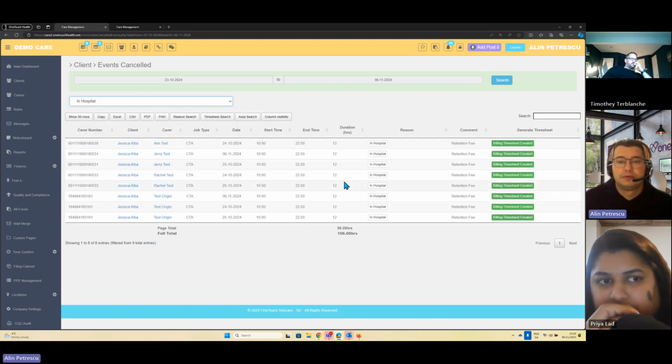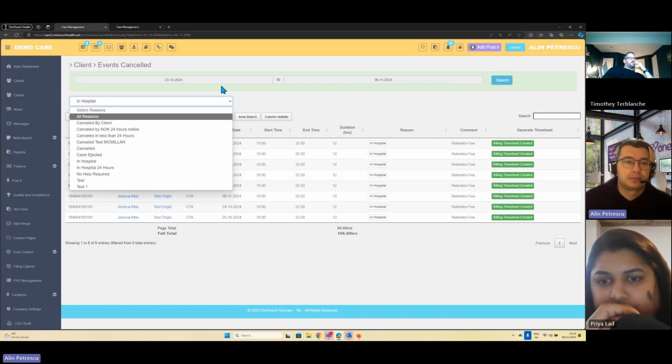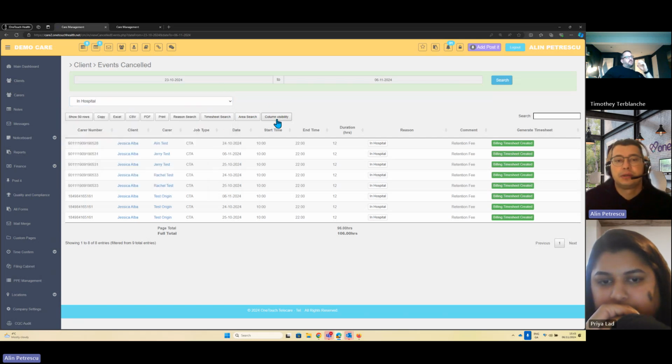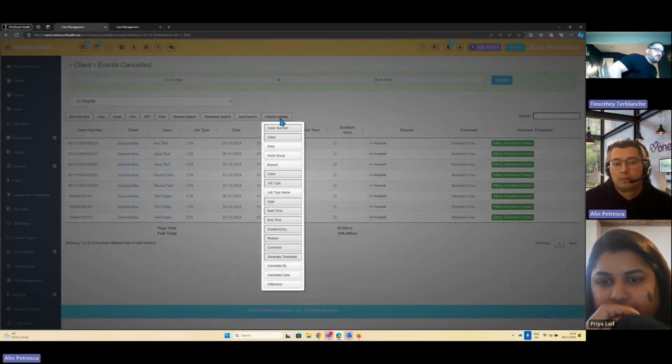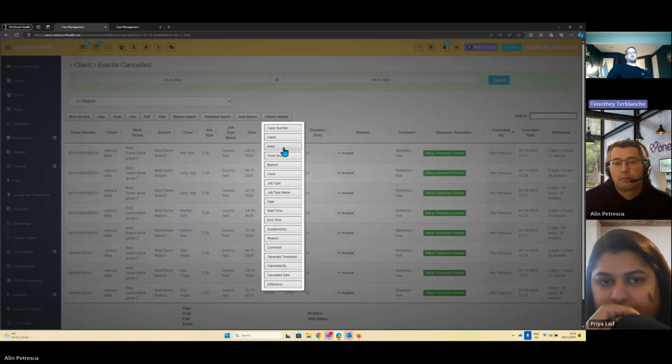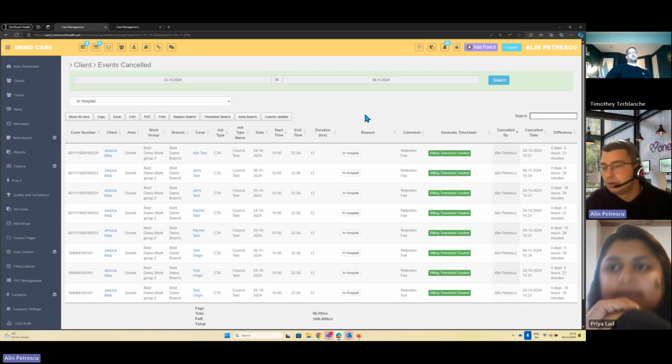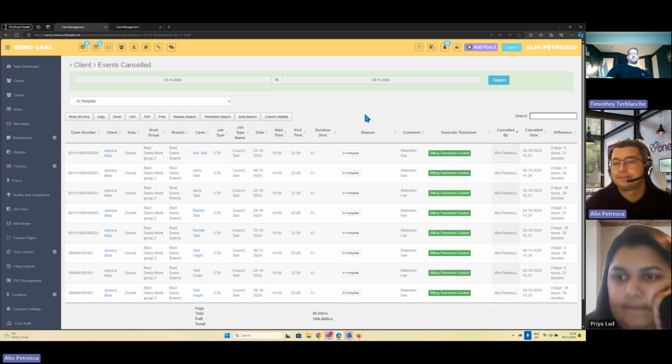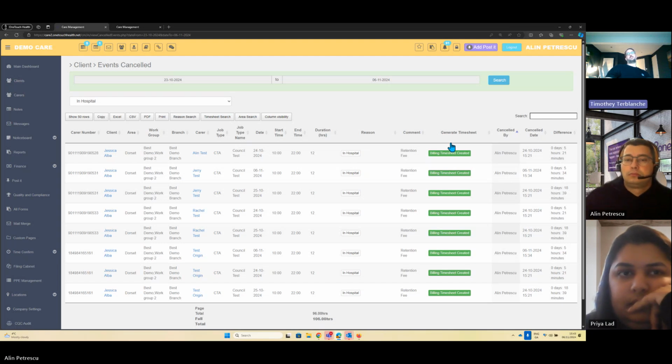So I have in hospital over here. If you want to have a hospital admission reason, then you can search by that. Okay, so that report then is by the cancellation reason, not by the status. No, it's by the cancellation reason, not, yeah, by the status change. Okay, cool. So we have to have a hospital admission cancellation report in order to pull that data. Yeah.